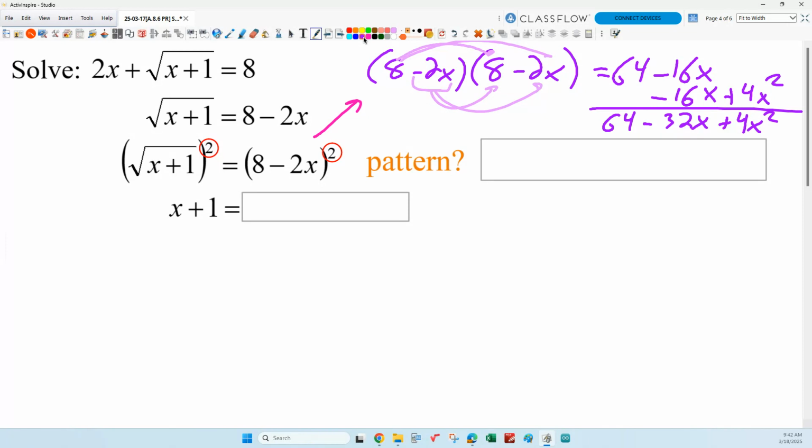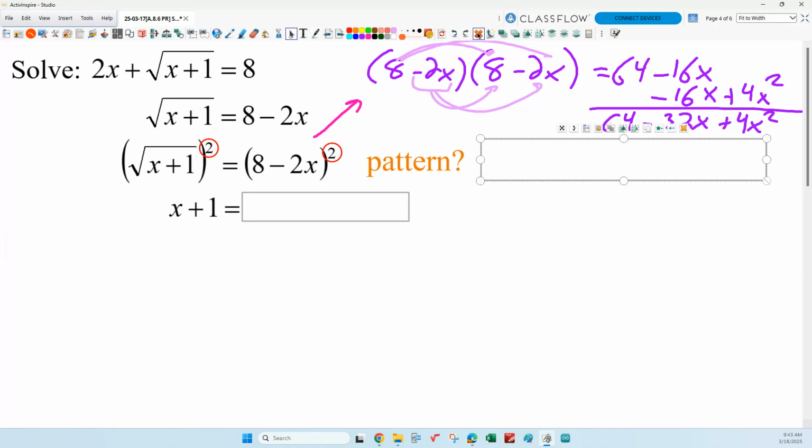Now, I would encourage you, the stronger you are as a math student, the more you're going to use patterns. That's not saying you can't do this, but eventually, if you go further in math, which hopefully y'all will, you're going to get to situations where when you take a quantity to a higher power, you definitely do not want to multiply it out manually. You want to use a pattern because it's so much quicker. In this case, it's not that big a deal, but if this were cubed or to the 4th power, it is so much quicker to use a pattern.